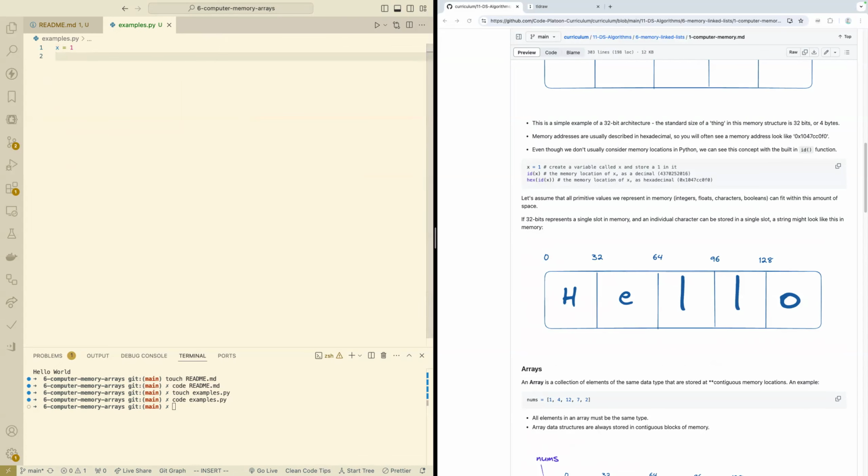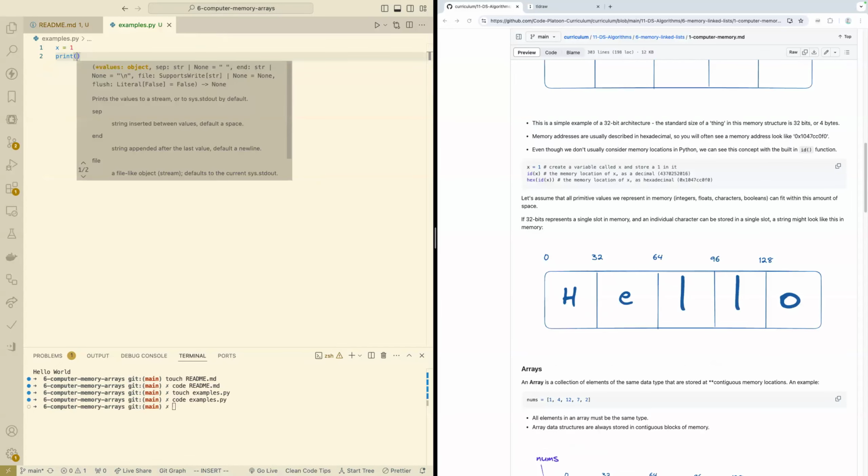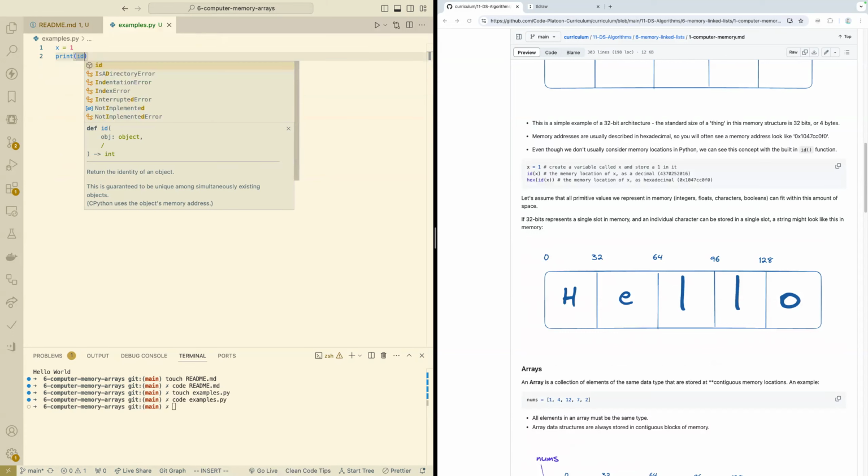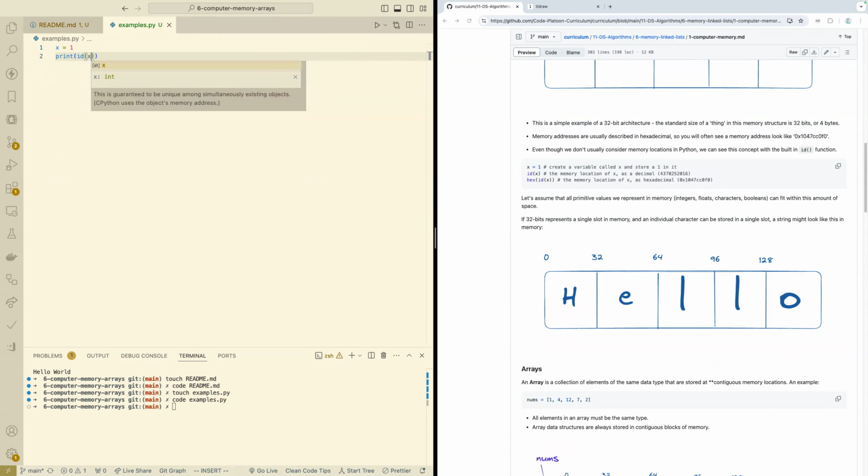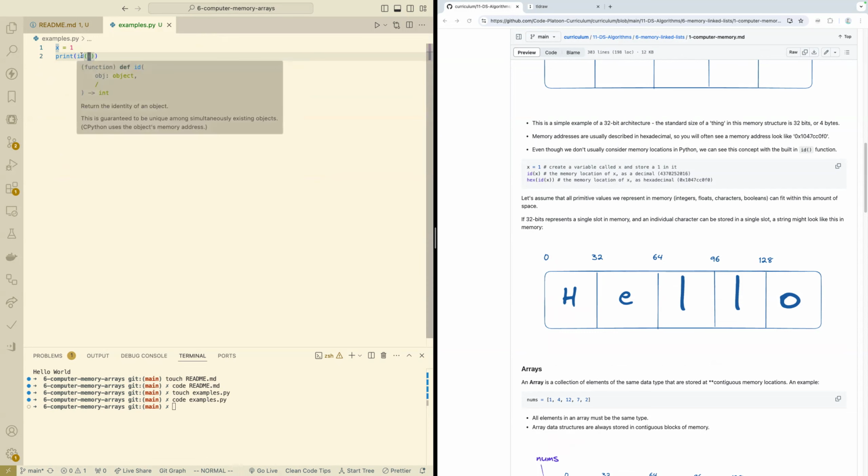We're not going to do anything fancy. We're just going to make a variable, and we're going to use this Python function id. If we hover over it and see what VS Code tells us, it returns the identity of an object. And remember, everything is an object in Python.